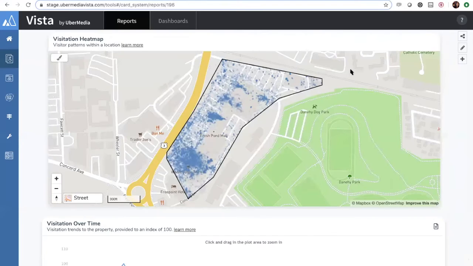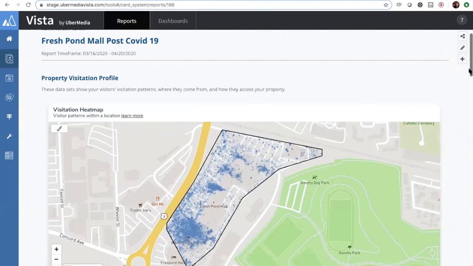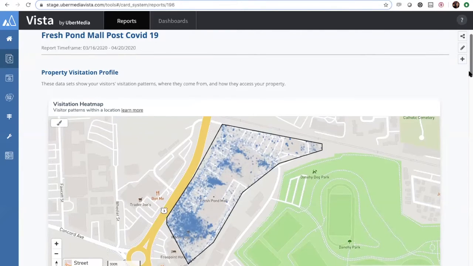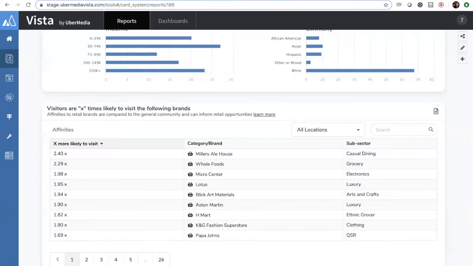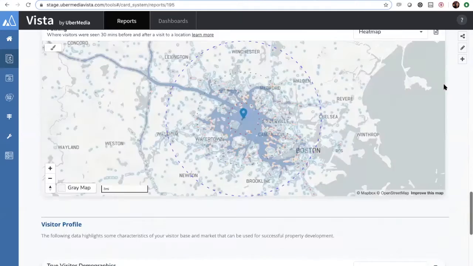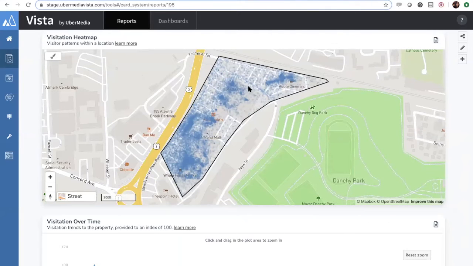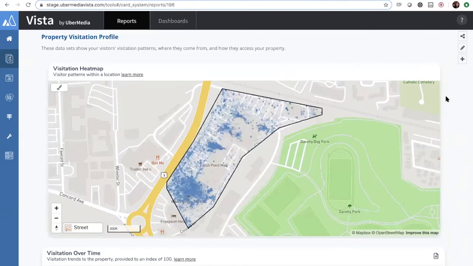So I pulled another report here that looked at the same shopping center, but at a different time frame. I'm just looking at post-COVID-19, and it was a pretty stark contrast. Pre-COVID-19, we saw that the shopping center was pretty filled up, with activity throughout the shopping center. But reflecting the closure of non-essential businesses, what we see here is Whole Foods is still seeing that traffic activity.